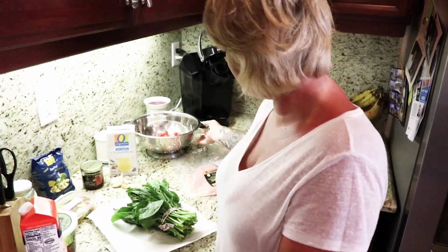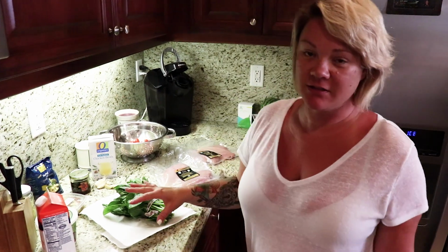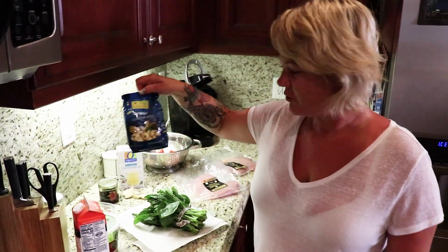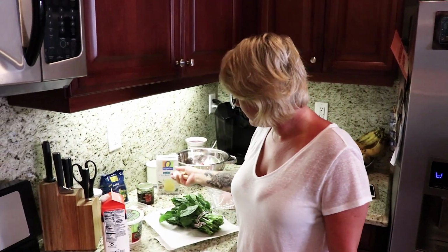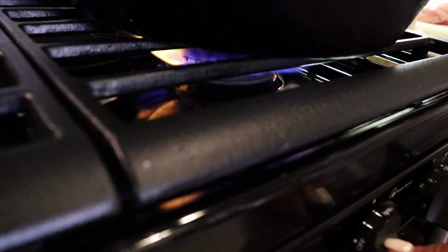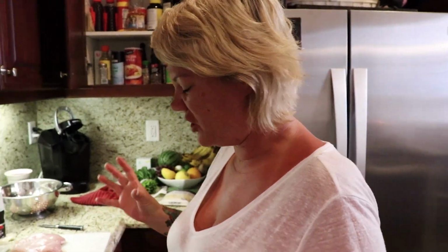The reason I want to do this chicken is because I want to use the things that I got there. I think it'll be yummy. I'm doing spinach, artichokes, cherry tomatoes, sun-dried tomatoes in a cream sauce with cheese. I'm gonna do Parmesan and Romano cheese, mix it all together and cook the chicken in it. I think we're gonna put it over some tortellini. Some garlic, salt and pepper. I think it'll be really tasty. Season them on both sides, then we'll put the chicken aside and put it all in the oven to bake for the rest of it, so we don't have to cook it all the way.